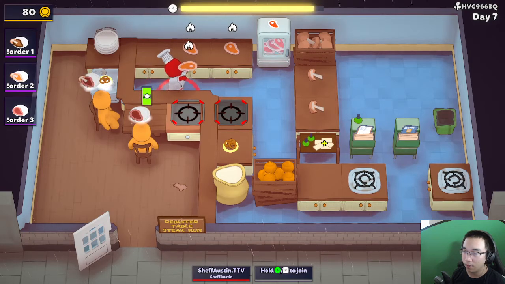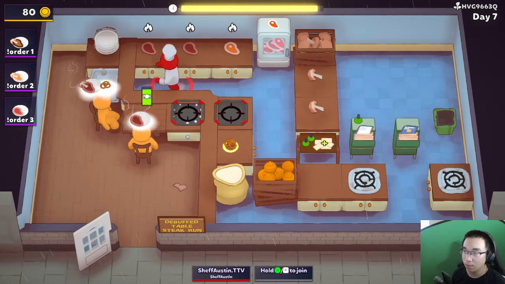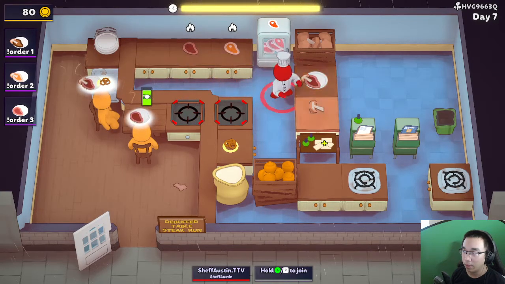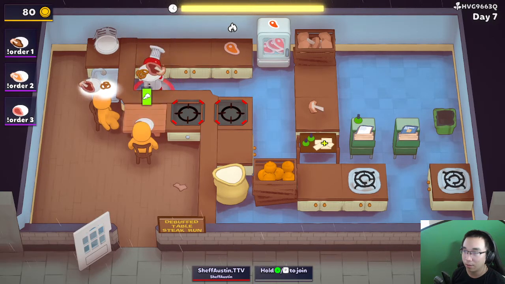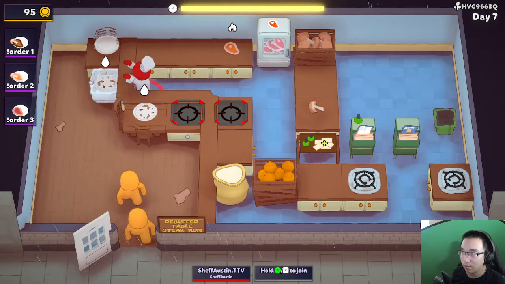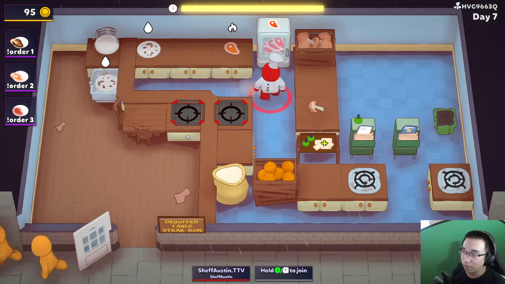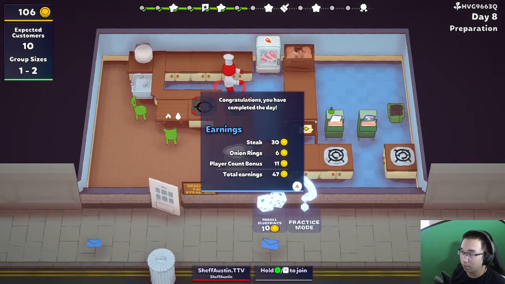Okay, 2 medium steaks, 1 with onion rings. We're not gonna burn these. And the 1 with mushrooms has the onion rings. Not like it actually matters, apparently. Apparently, if there's a side, it can be on either plate. And that's everybody. Pretty easy day, I think. Hey, yeah, pretty easy.